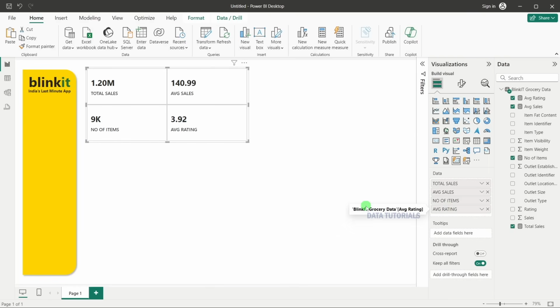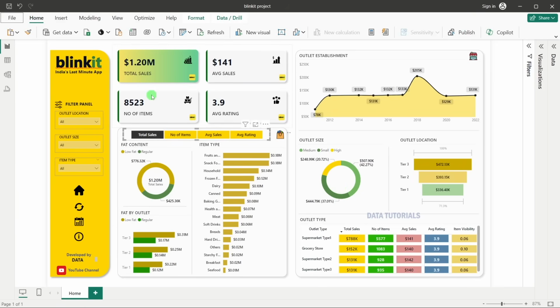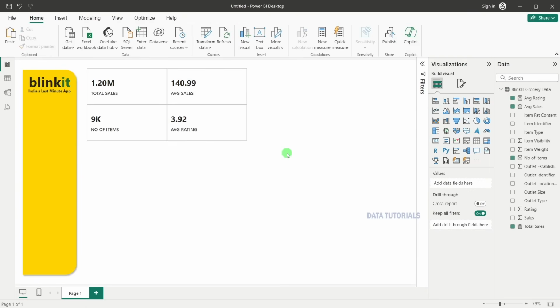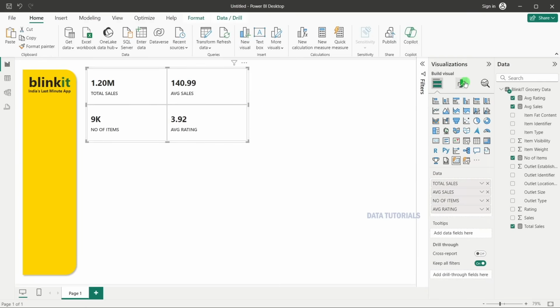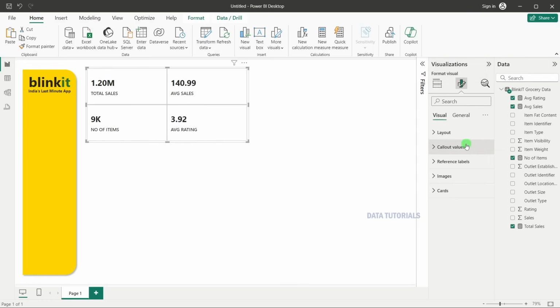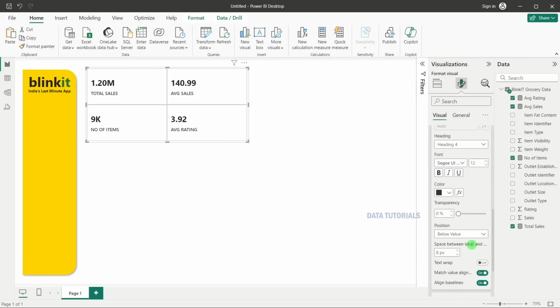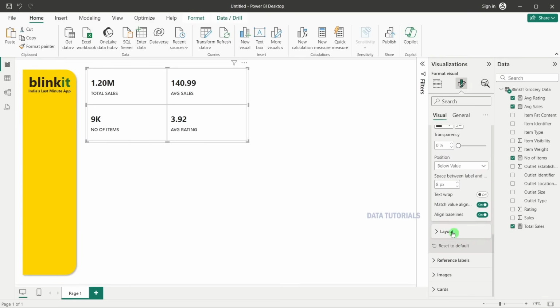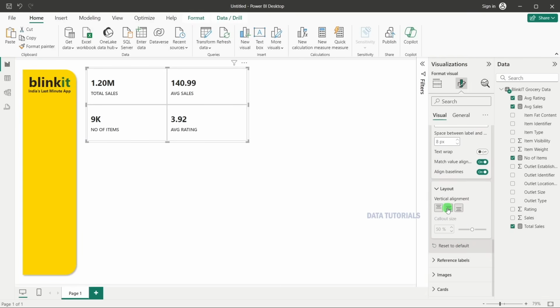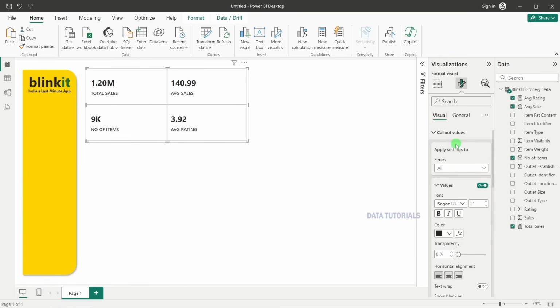Right, and enter. Okay. So this is how we wanted this particular thing. All right. So now next what we will do, I will just go over again, select, go over here, go to call out values. Okay. And we have label also over here. And what more we have to do here is in layout. The center is fine. Okay, we want it at center itself, right? Okay, this has been done now.